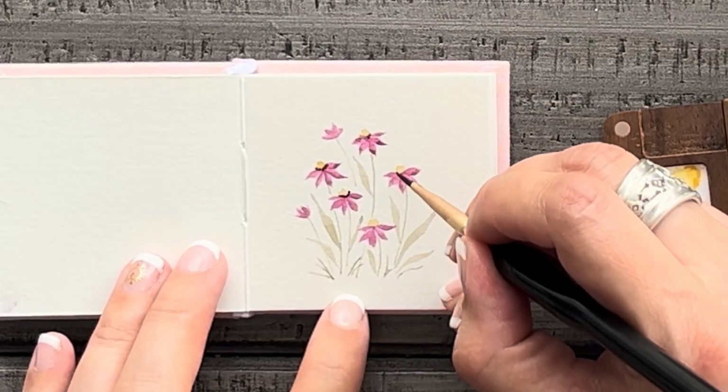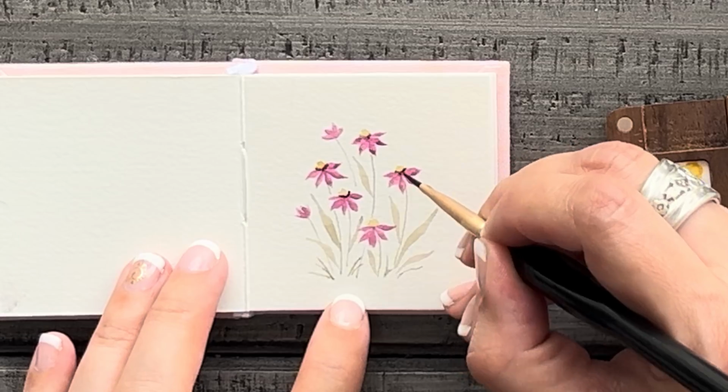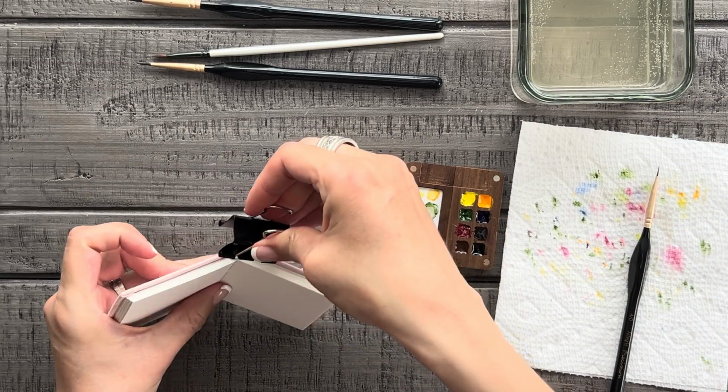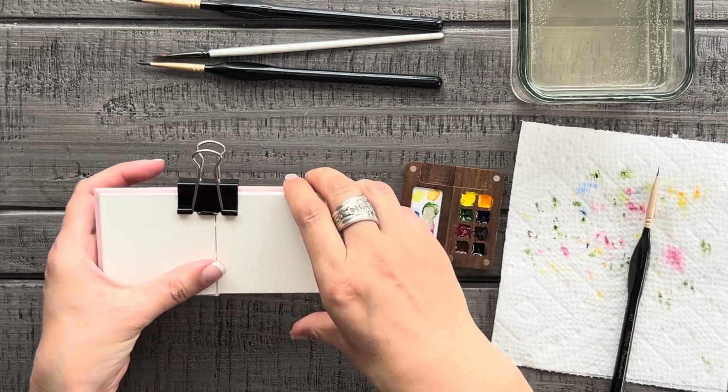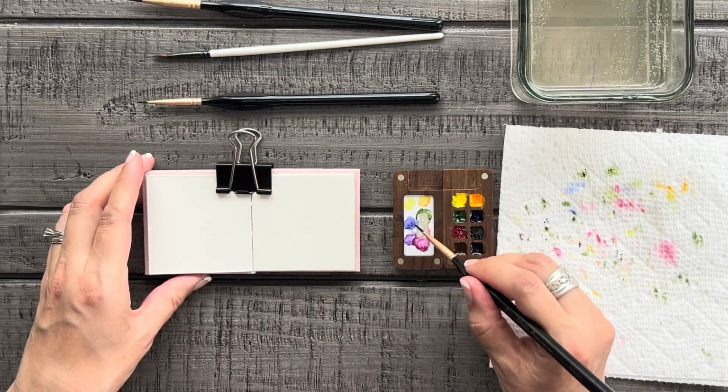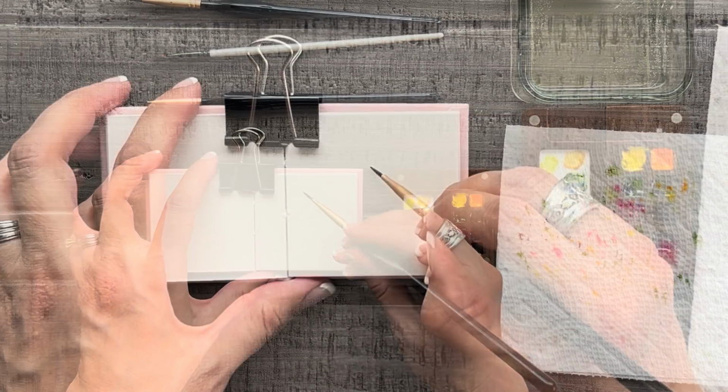All right, let's try another quick, easy, and fun way to paint some flowers. I think I actually showed this in a Christmas card tutorial just a few months ago, so you may be aware of this technique already. I'm going to mix some purple and blue together for these ones this time.